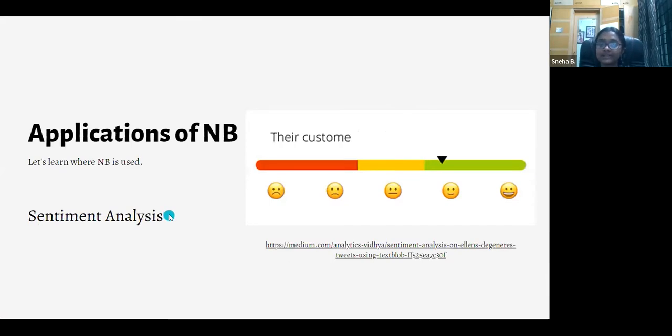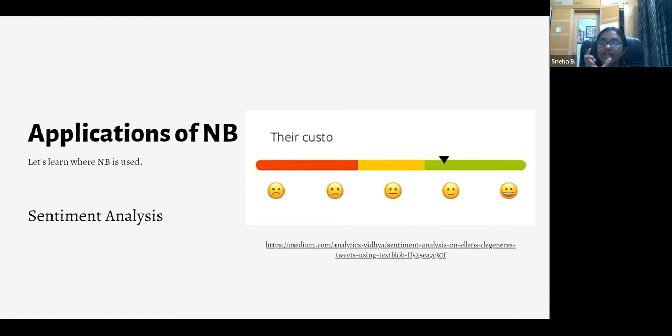Then we have sentiment analysis. We did touch upon this when we were speaking about classification in the previous session. Sentiment analysis is where you have a sentence and you have to understand the tone of the sentence. If you say this was remarkable, that means it's good, so that's positive. Or if I say this hotel was a nightmare, that means it's a negative tone. Or if it says this movie was okay, that's neutral. You were not very happy, you weren't very sad either. So that is sentiment analysis.